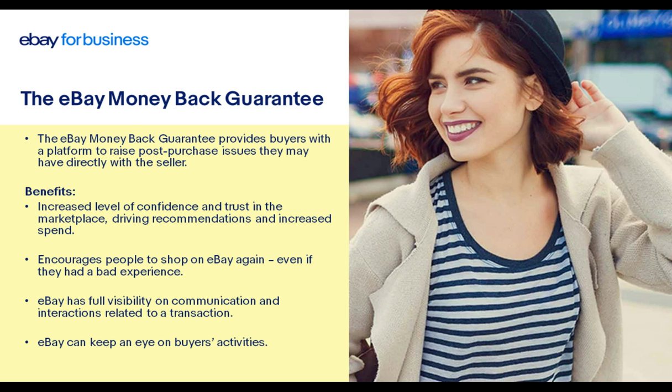And this is why it is so important that all the communications that you have with your buyers are via eBay's systems, because if something goes wrong and you're telling us, well, on a phone call or an email that I sent directly to the buyer, we agreed X, eBay's got no visibility of that. And so we can only rely on the information that is shared on the eBay platform. So there are two main scenarios where the eBay money-back guarantee process kicks in: when a buyer said the item hasn't arrived, and situations where the buyer said the item is not as described. So it's not the item that they were expecting.